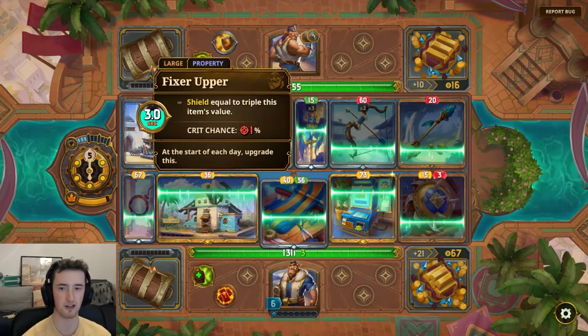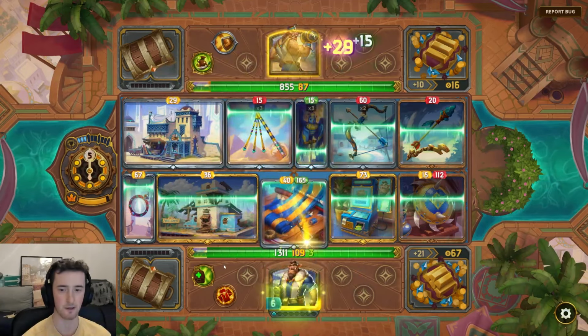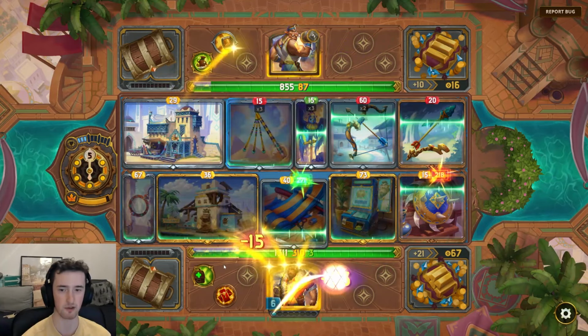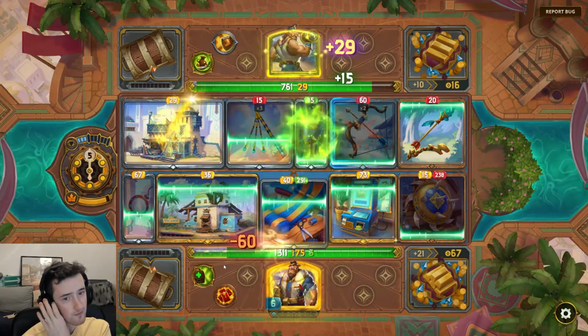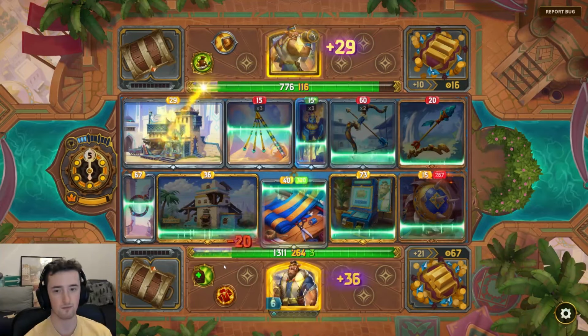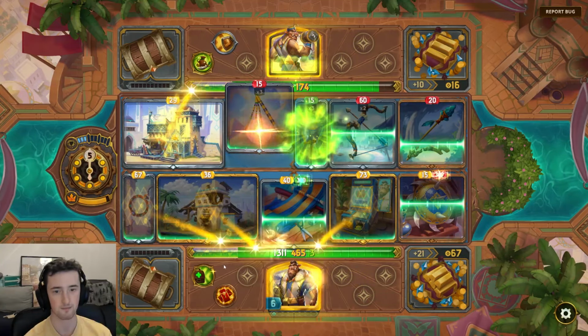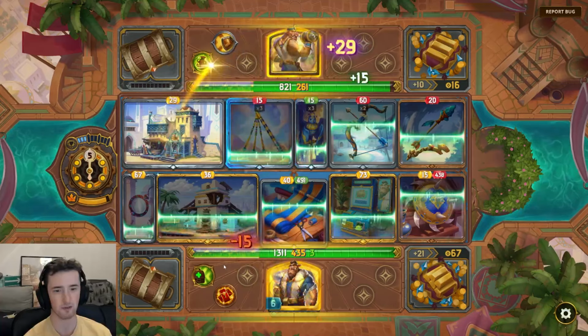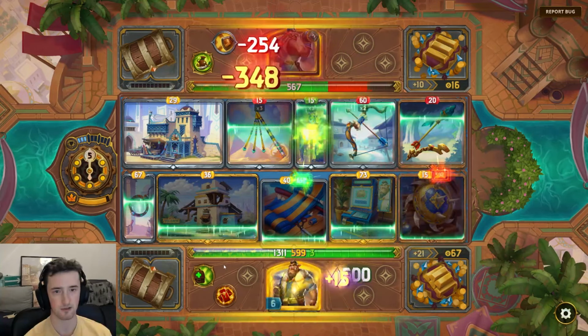We need to scale the value. Oh! Okay, I'm done. Yeah. We do need the property plus 3, for example. Okay. Good to know. Well, even on this board, the bird would be quite good. The bird is just nuts.